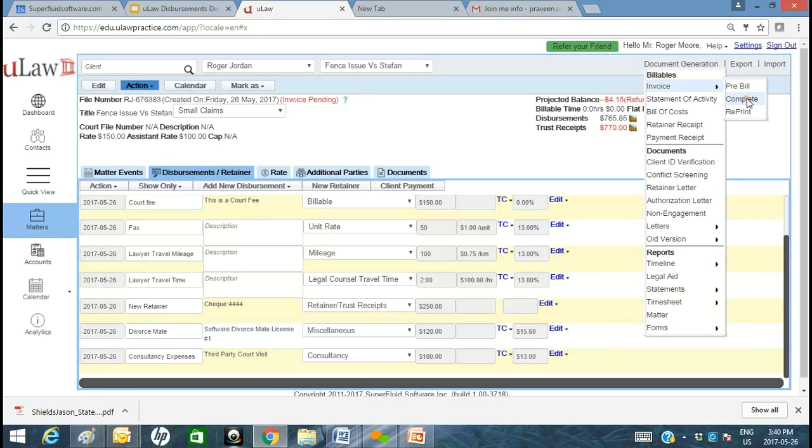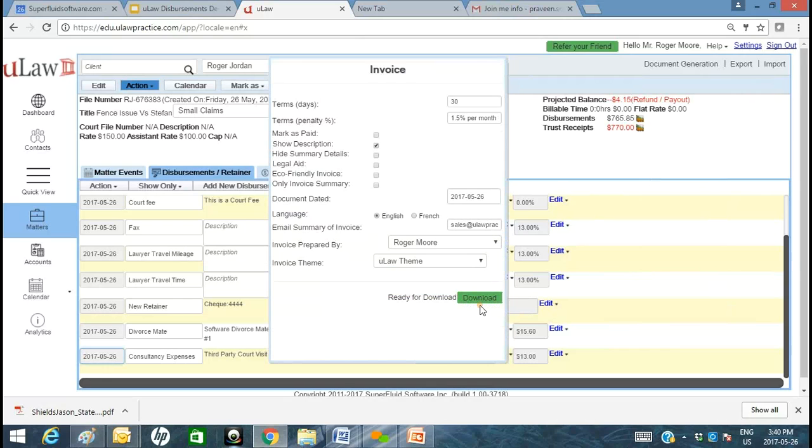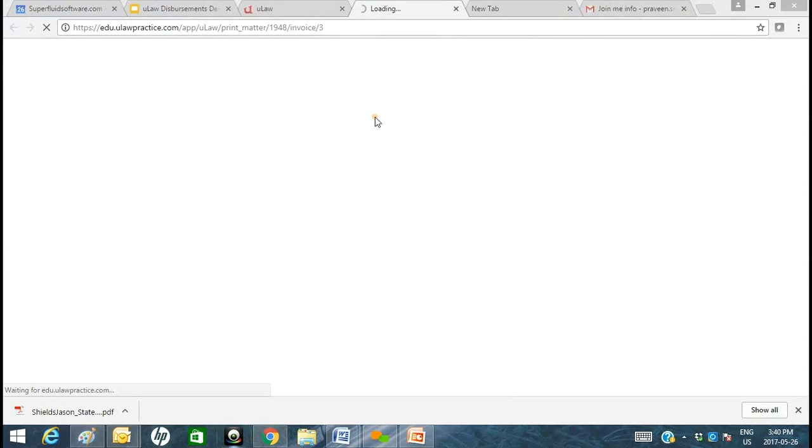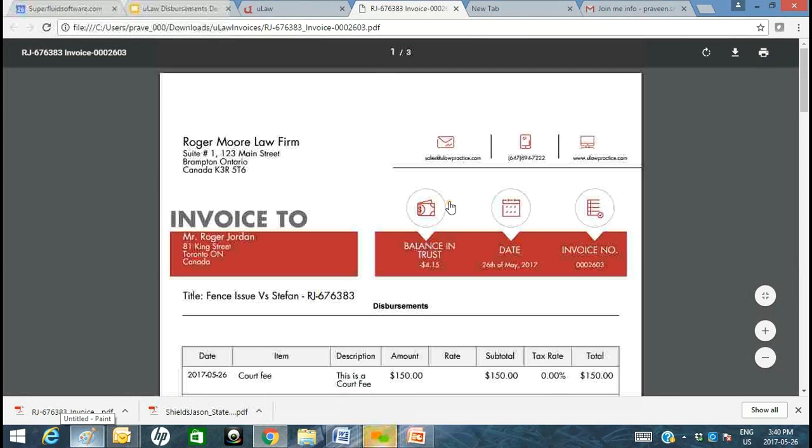Let's go ahead, raise an invoice, and mark it as paid because there's still a little bit of money left in the trust account. Go ahead, raise that invoice, which is the right thing to do. This is the legal document that represents not only the legal fees and the work that you've done, but it also represents the expenses and the disbursements that you incurred in dealing with this file. So let's quickly look at that invoice so that we can quickly understand what it's outlined in, and you can have smaller versions of invoices, eco-friendly invoices, etc.